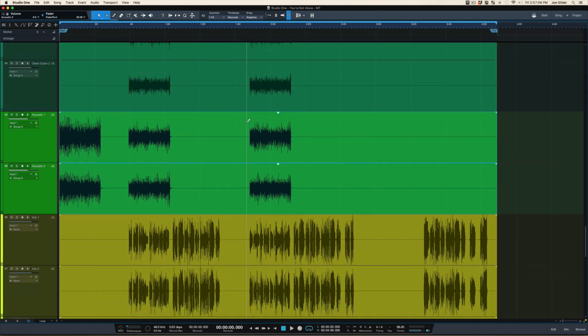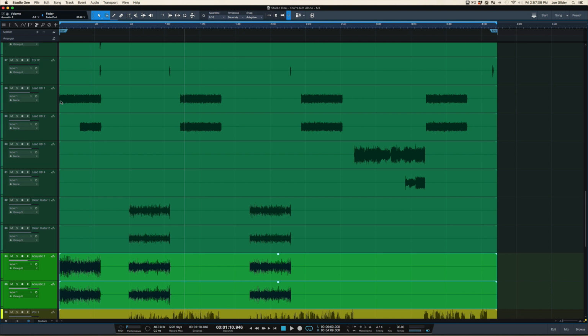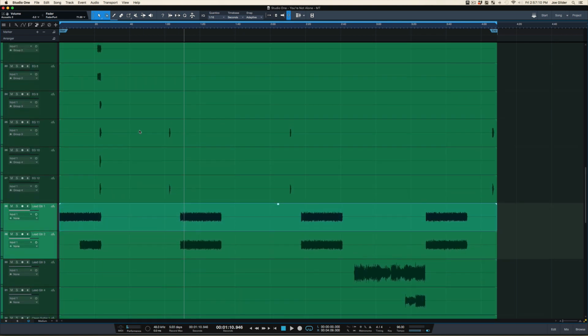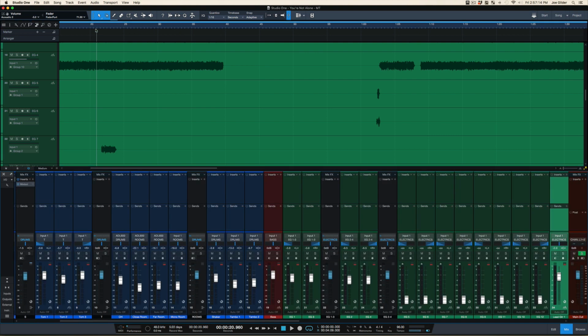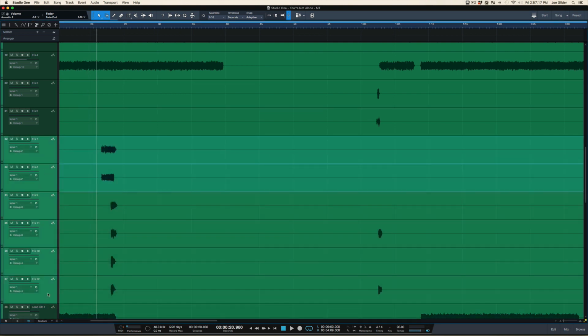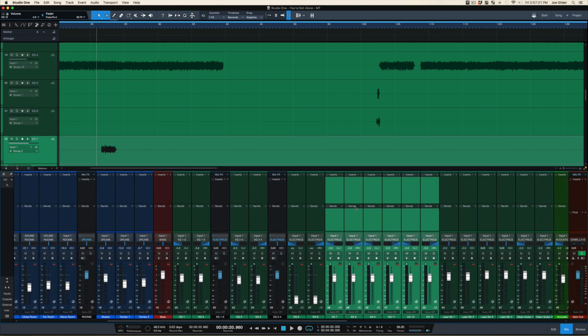Let's go find out what else we haven't turned up yet and make sure we turn those up. Like these lead guitars are up. What else have we missed? A lot of these electric guitars aren't in yet. Let's just bring them all in. I'm going to guess they're all going to be about the same level. Whoop. See if those work.